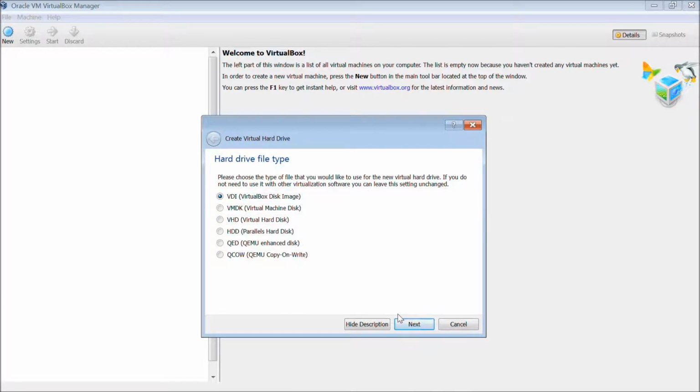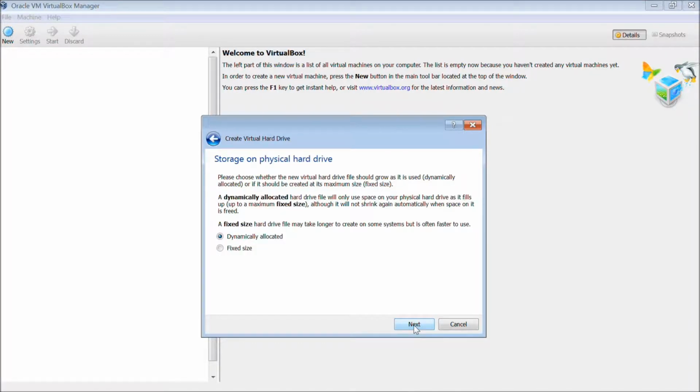On this screen, you are asked which type of virtualization file you want to build. The default Oracle file is VDI. Other systems such as VMware default to VMDK, which if I was building the system to go into a VMware environment, I would use VMDK just to make things a little easier down the road. This virtual machine will be staying within Oracle, so I will choose VDI and click next.